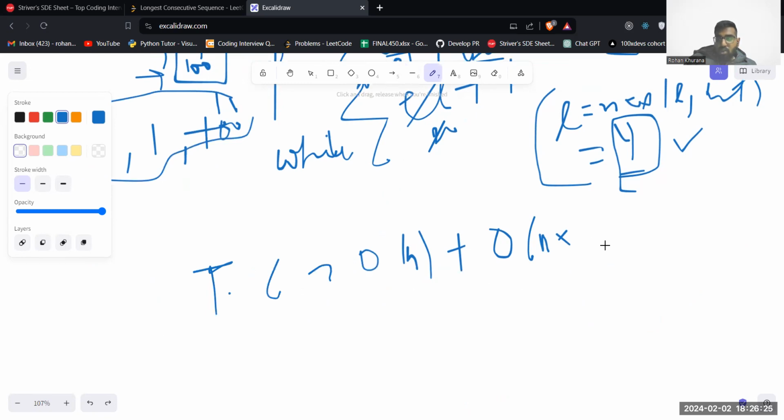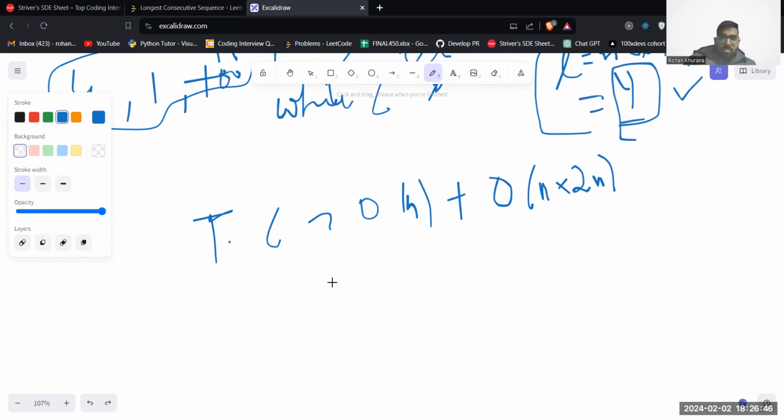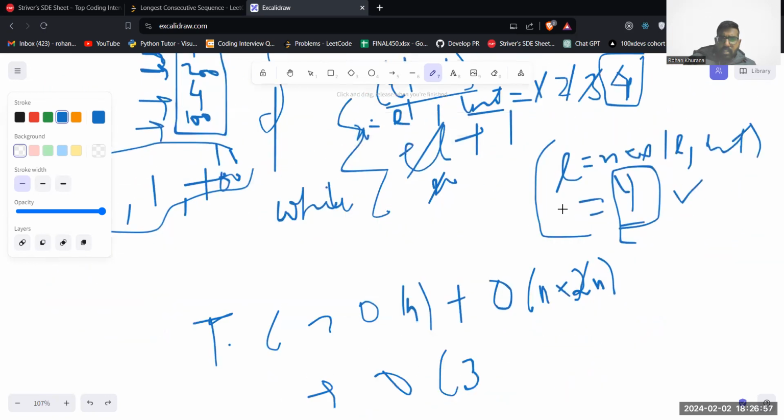You will notice that what you are doing is you are running a 2n loop here. Basically, how many elements are there? You're traversing them twice at the worst case, if all the elements are a part of the subsequence. Great. So O of 3n maybe, or not 2n. It is nothing but O of n only. No, it should be not multiplied, I guess. It will be nothing but, basically, you just have to add.